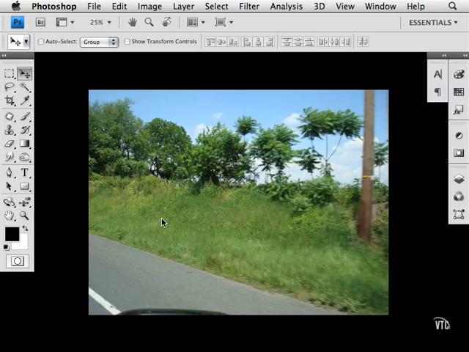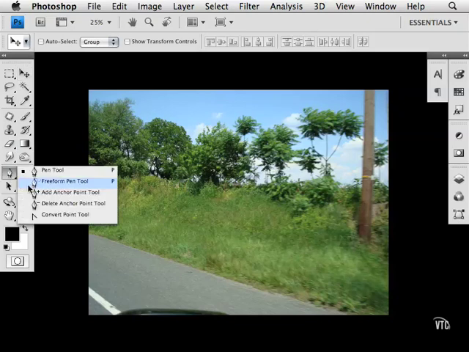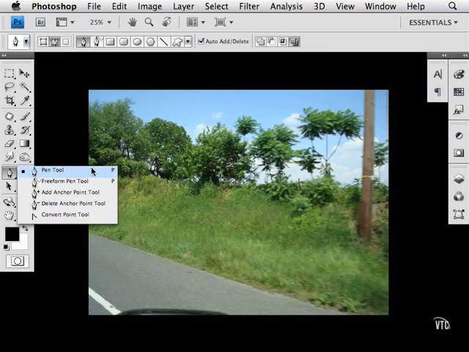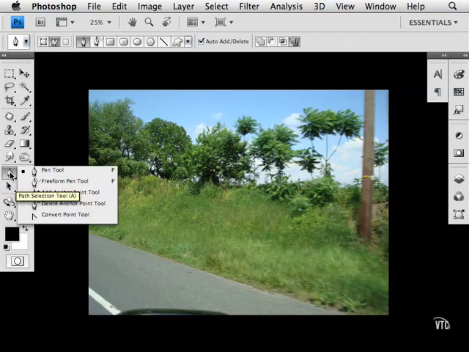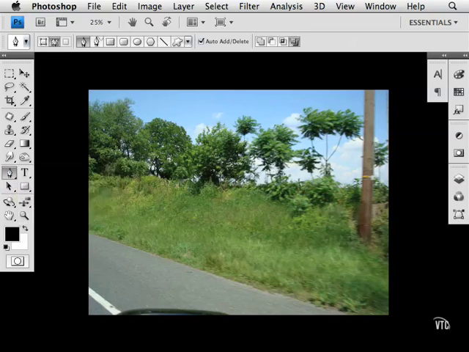It's really cool to be able to create a vector path with the pen tool or any of its variants, such as the freeform pen tool, draw a path, and then type on top of that path. As you see here in this image, I'm going to take my pen tool and click to add a point, click, hold down my mouse and drag, click, hold down my mouse and drag, and I'll add one more point over here.